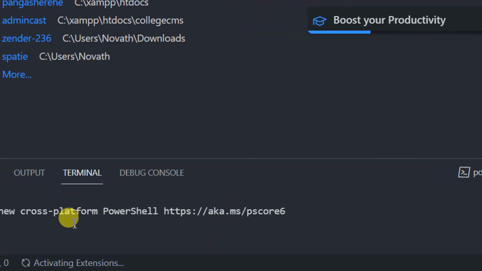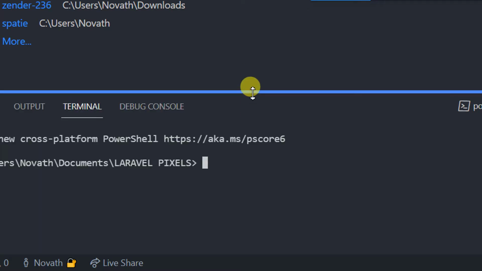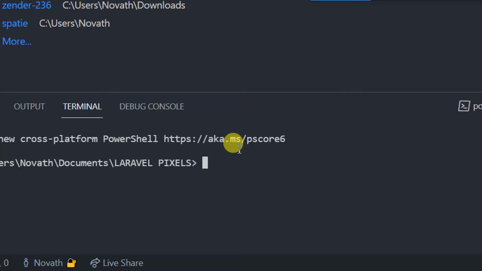So I'm going to type composer require. Okay, no, I'm going to install the Laravel project first. So I'm going to use the simple Laravel command, which is available when you have the Laravel installer. If you don't know how to install Laravel or you haven't yet installed Laravel, there are so many tutorials on YouTube you can go and watch on how to install. I'm not going to explain anything about that.